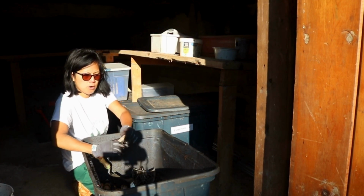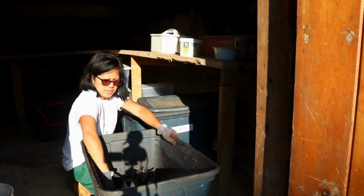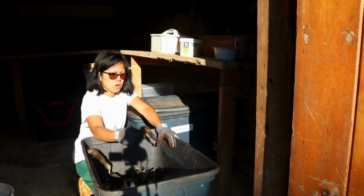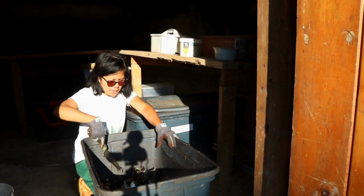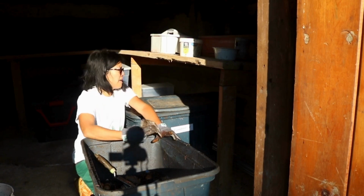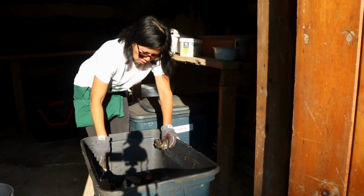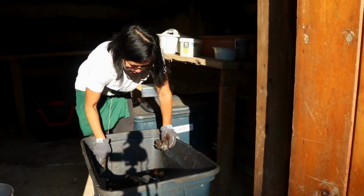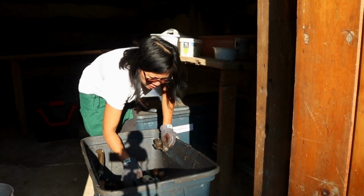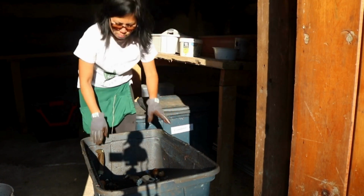When your kids bring home lots of paper from school, we waste so much paper here in the United States, in my opinion. All that paper could be turned into soil. So cardboard, bills, and of course not plastic. Whenever you see plastic, that's not going to break down in your bin. Or if it is, the mealworms are going to eat it little by little, as they're finding now, but it's not good stuff. So let's put that in my trash bag here.